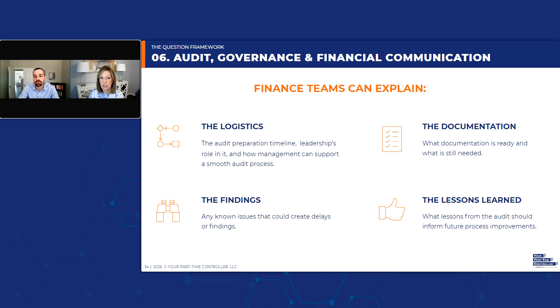The documentation, what's ready and what's still needed. The findings, any known issues that could create delays or findings. And the lessons learned, what this year's audit should teach us to improve next year. The last piece is the one organizations skip most. Treat every audit as a source of process improvement, not just a compliance exercise.